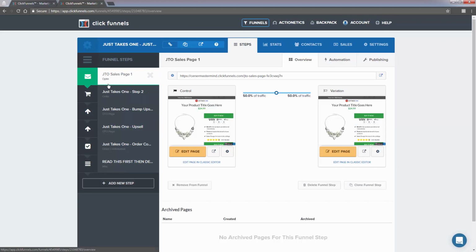And again, this is the 5-step funnel that you get here. All the pages are editable, and these are the upsells here, so you could delete them if you just wanted to have a simple 3-page funnel. So let's talk about the pages, and then I'll jump into each one.